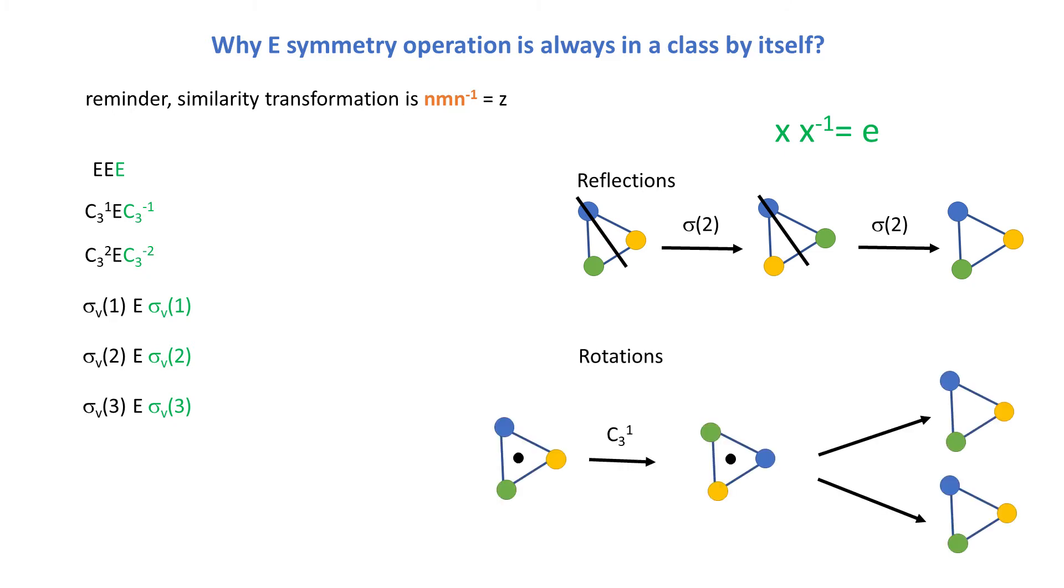Inverse of rotation can be expressed in two ways. We can rotate the same angle anticlockwise, so inverse of C3-1 is C3-2, or we can rotate it by an angle that completes the full cycle. So if we rotate it by C3-1, that is 120 degrees, then we need to rotate by C3-2, that is by 240 degrees.